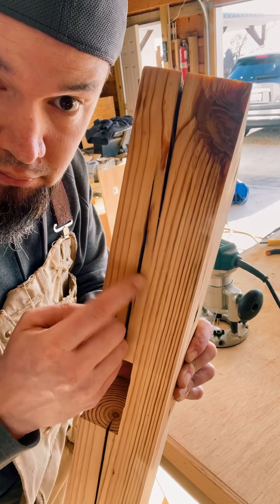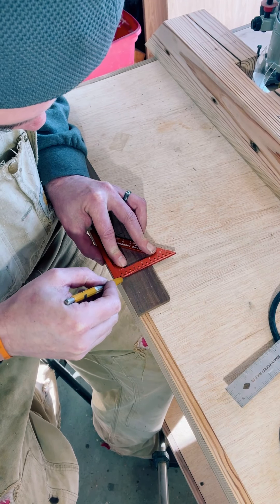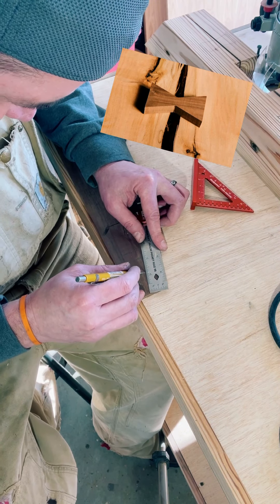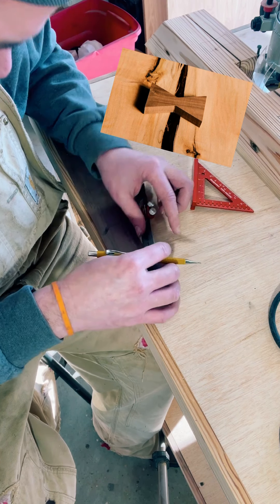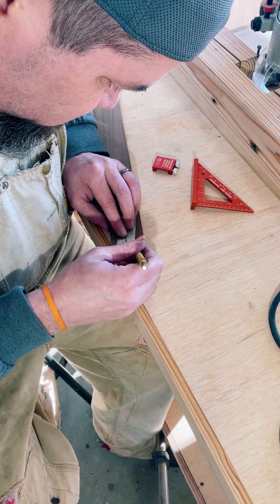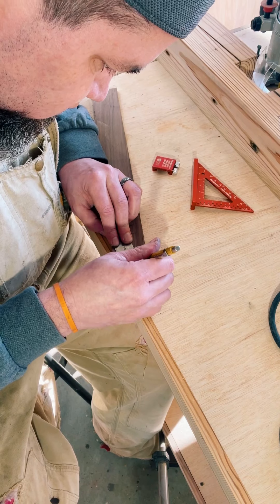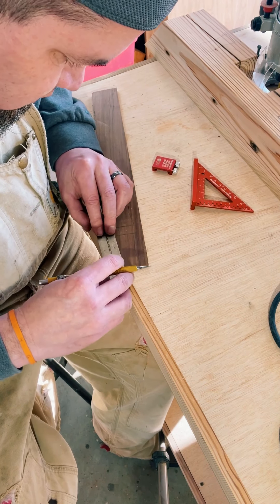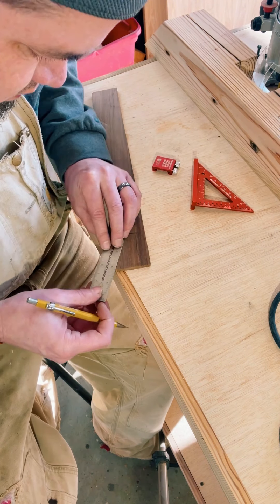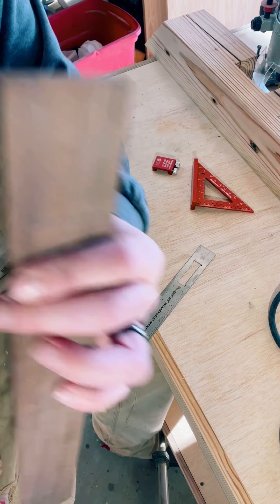The purpose of the bowtie is to prevent any split in your material from getting larger. The size of the split in your material would determine the size of the bowtie that you need. I'm laying out this design that you see up here in the corner, which will fit the split I'm needing to repair. The size of the bowtie really does not matter — it just needs to fit your application. Make sure that there's plenty of material left in the middle for support. You can also go online and find some templates for this. By designing your own, it's super easy once you get used to it.